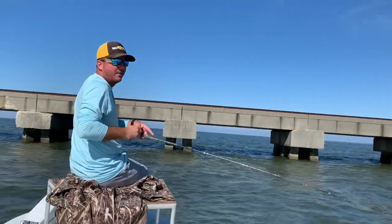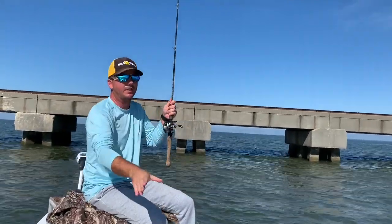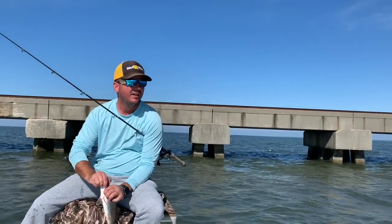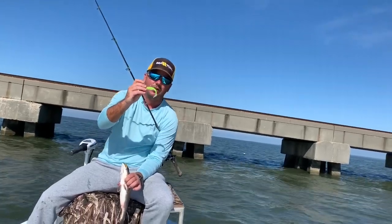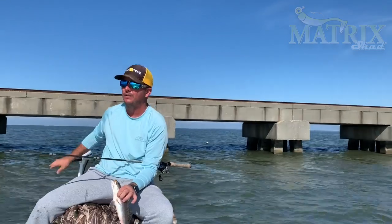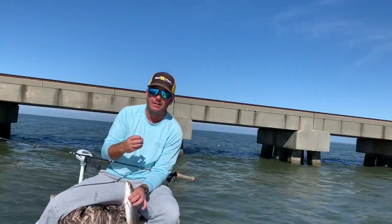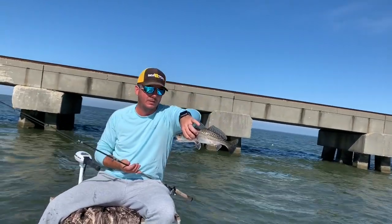That fish crushed it before it ever even hit the bottom. I never jigged that lure. As you can see in that clip, I cast it out, was waiting for it to get to the bottom, felt my whole line jump — boom! We call that he thumped it. I love when they bite like that. What that shows you is the motion in that Matrix Shad — that shows you the action in that lure. I never even had to pop it. That's what makes a Matrix Shad so effective and such a great bait to fish deep water, kind of your vertical jigging. Because when it falls back down to the bottom, that swimming motion on the natural fall is so realistic. I literally had to do nothing with that lure but cast it out there.